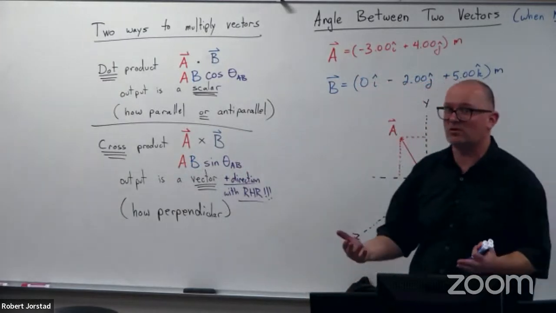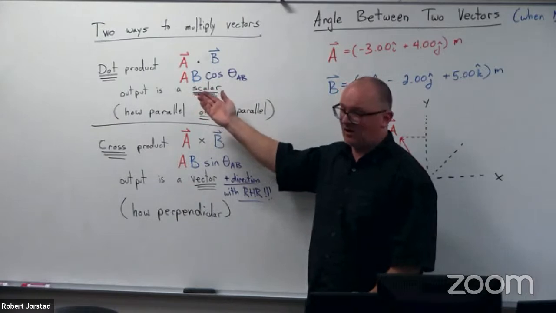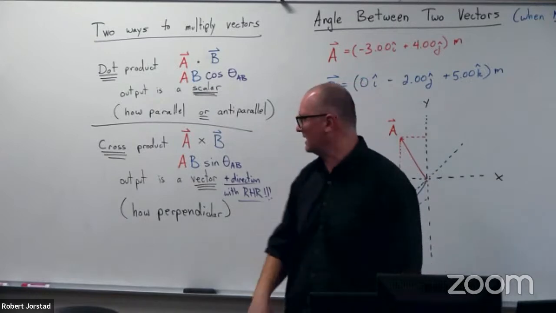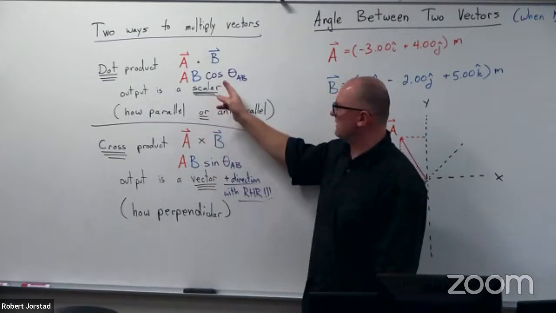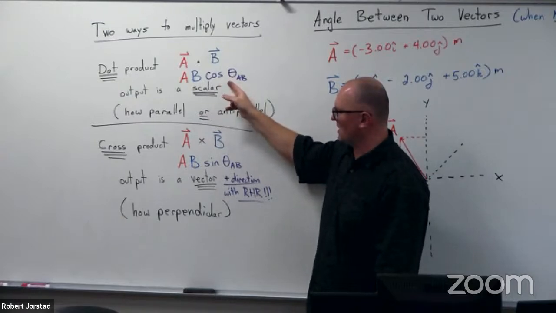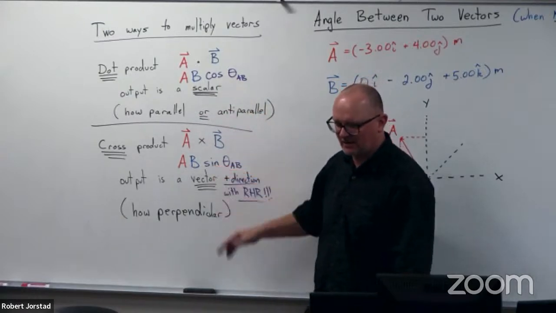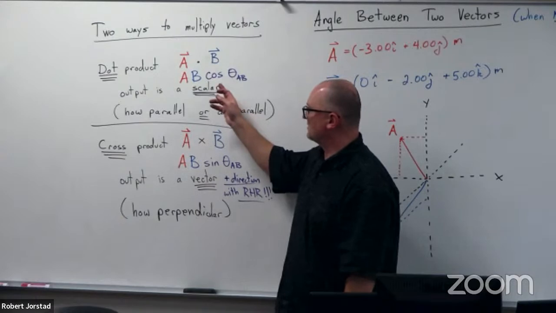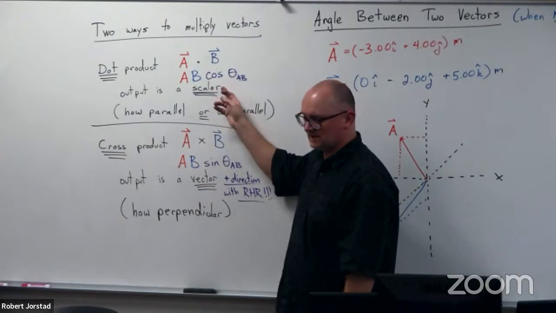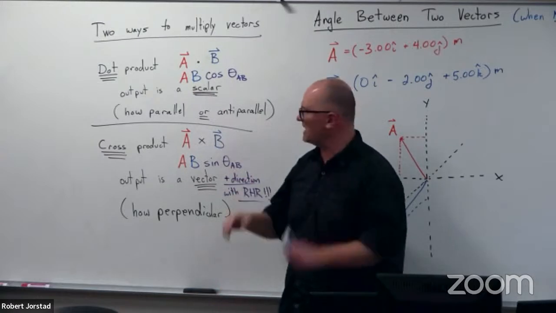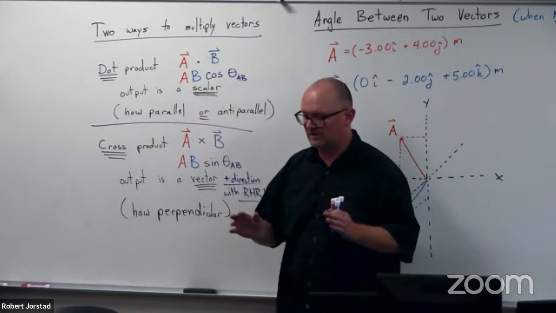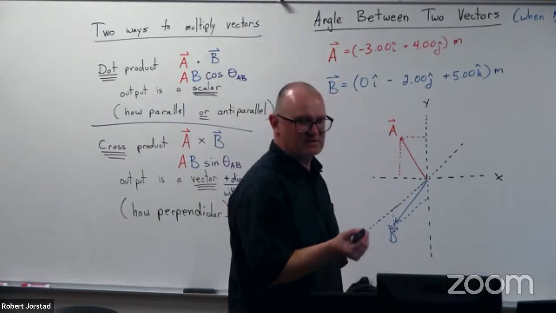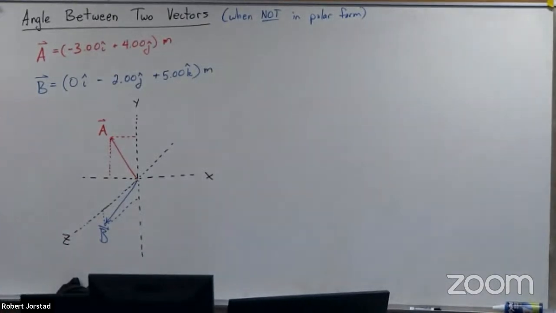Which is easier to work with? The dot product is always easier to work with because you don't have to deal with the direction. The other thing that's special about the dot product is when you use this to figure out angles, it doesn't require as much thought. Sine inverse on your calculator always outputs numbers between positive 90 and negative 90, whereas cosine, we can actually get angles between 0 and 180. Trust me on this, use the dot product for some reasons that I just discussed. Let's go back to our board. Basically, use the dot product. Nobody uses the cross product to get the angle between. They end up making mistakes.